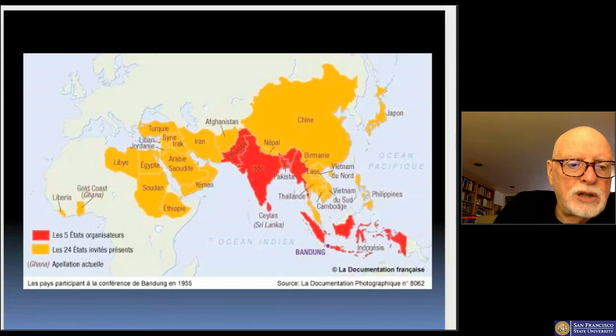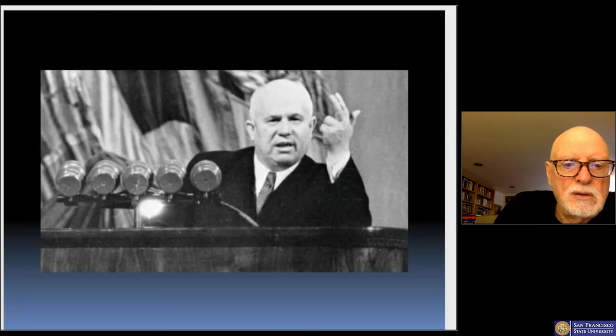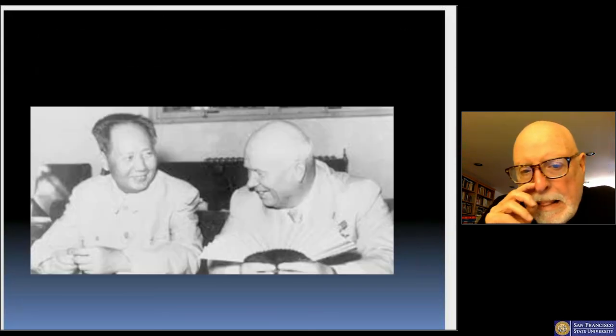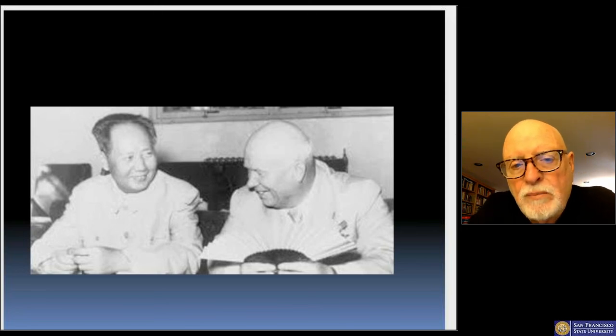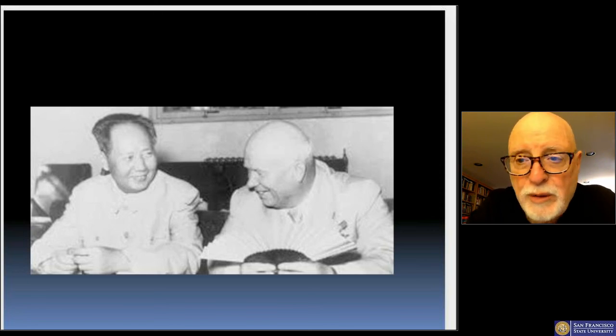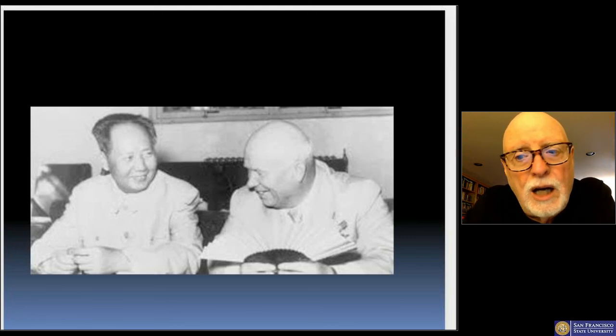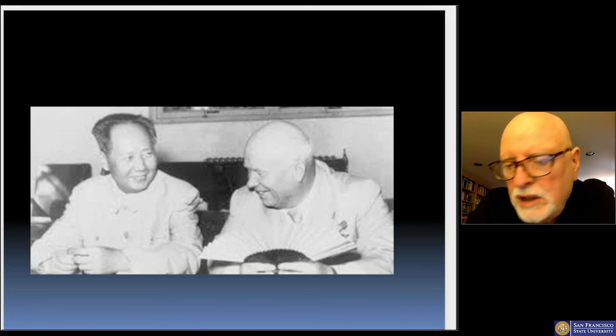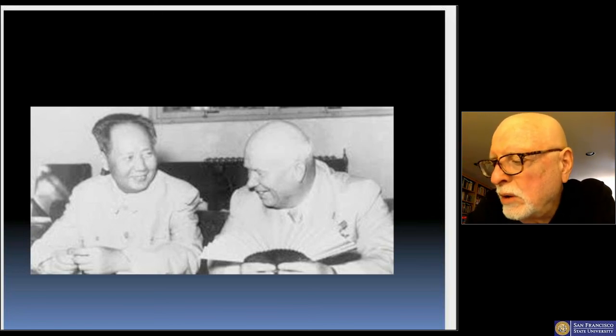Looking for a picture of Khrushchev and Mao Zedong. There they are. Relations between those two now will become the centerpiece in our discussion of the leadership of world communism. And remember, they imagined themselves both to be leading a revolutionary movement by means of war and by means of every other device at their disposal. How will they get along from this point on? Who will lead, and who will follow?